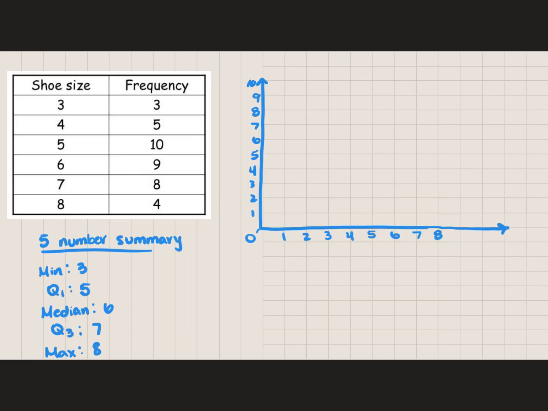When it comes to creating a histogram or a bar chart, you want to make sure that you title your histogram. So in this case, frequency of shoe sizes. And this goes for any of your diagrams that you put in your IA or when you're writing up for your exam. You want to make sure all of your diagrams and graphs and things are all titled. And then you want to make sure to label the axes. So my vertical axis here would represent our frequency. And then my horizontal axis here would actually be our shoe size.